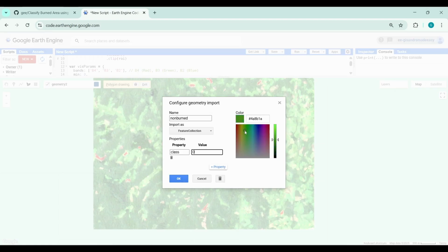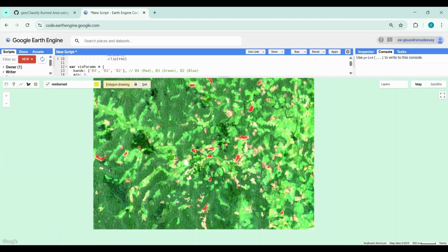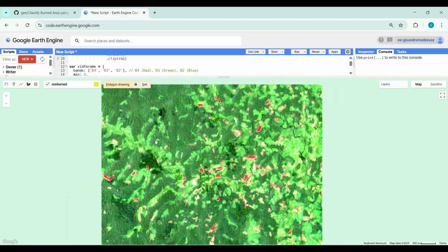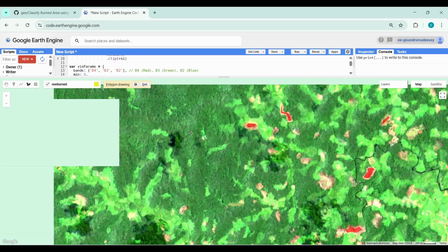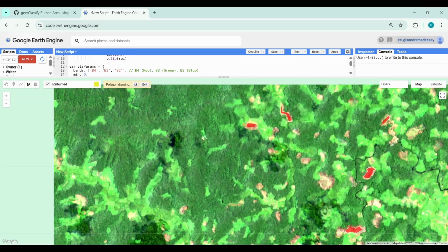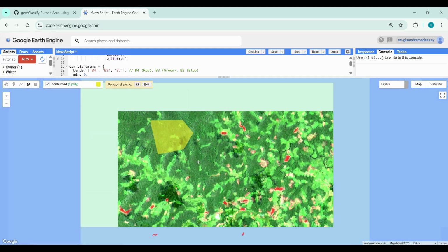For background, let's select the color yellow. Okay. For background, we don't have to be that much precise because everything other than the burned areas are non-burned. So we can make bigger polygons, but make sure that your polygons don't contain any burned areas.